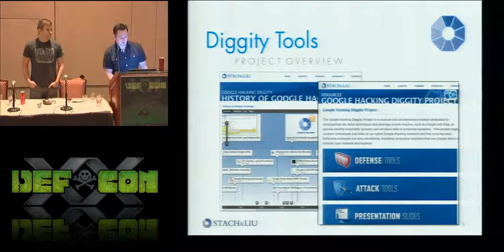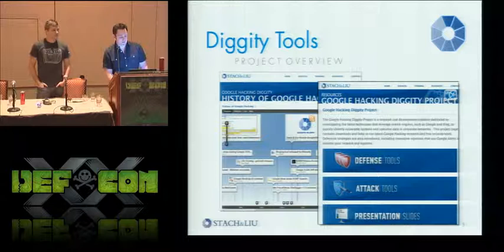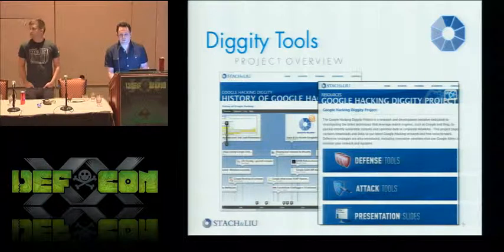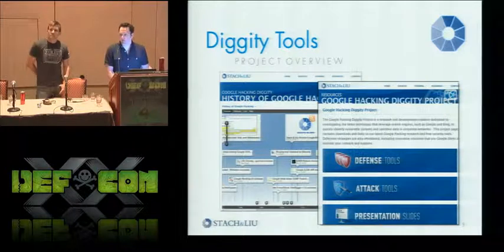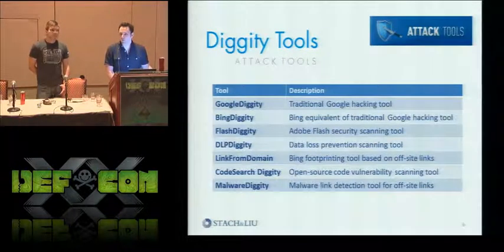Our defensive tools, which we're not going to spend too much time on today, primarily rely on Google alerts and other alerting and RSS capabilities to feed us real-time updates from Google and Bing and Shodan and other search engines as they find a new website that would have matched some Google dork. We're getting real-time RSS updates about it and have created a sort of intrusion detection system for Google hacking, if you will. And we'll show you some updates we've made to that.